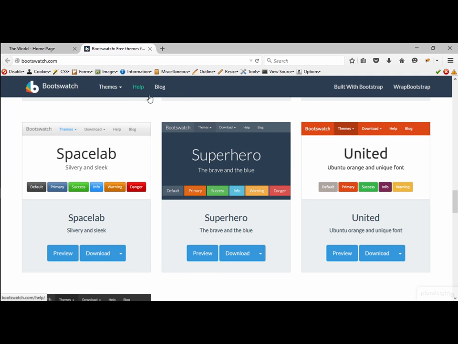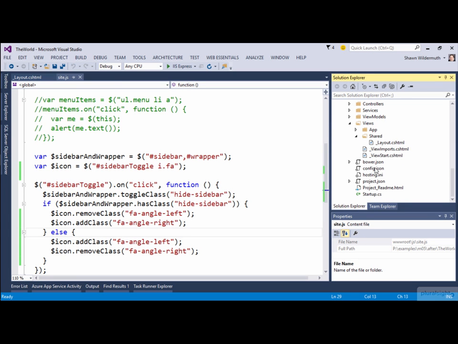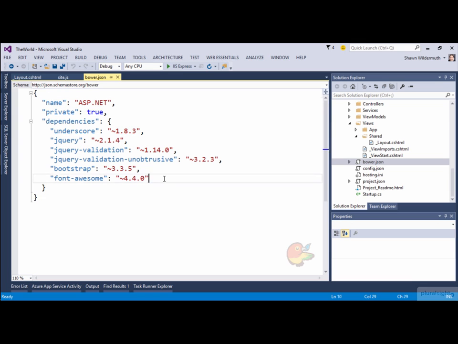So how do we get it? Like the other parts of what we've talked about, it's simply another call to Bower. Now the Bootswatch is a little different in that it's based on the version of Bootstrap you're using and then the version of Bootswatch that's currently out there. And the +2 is the current version.